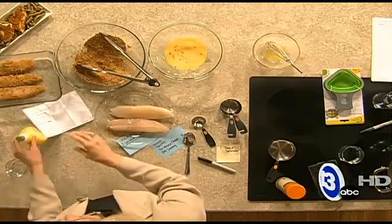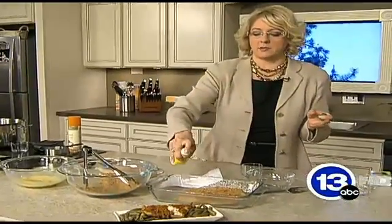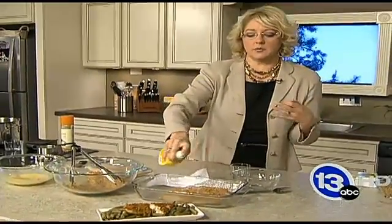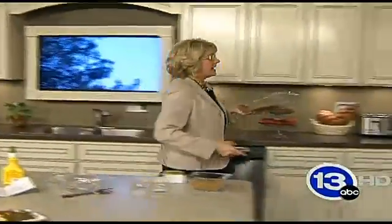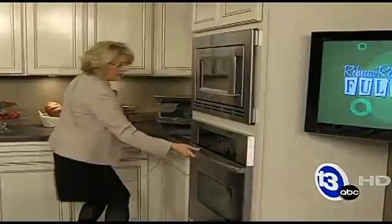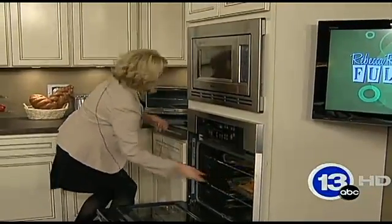Now, the other thing I do is I'm the butter spray queen. I like a little bit of butter spray on the top just to give it a little bit more of a buttery flavor. And then we're going to put it in the oven. That's it. It's not even something that needs to be in the oven very long. It's about a 10-minute thing. You want it to be light and flaky.